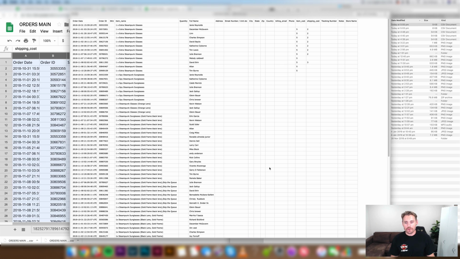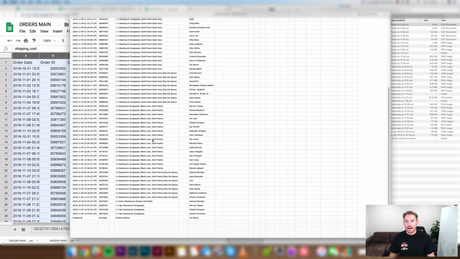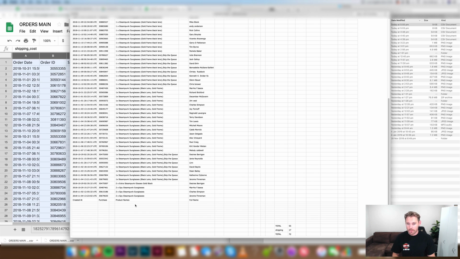And so what we do now is we just send an email to our supplier, and you'd obviously do this for every supplier. So these steampunk sunglasses might come from 2 different suppliers. You need 2 different CSVs. But this one here, let's just say this all comes from the one supplier. So here the total is $72. You email the supplier and say, these are the orders.